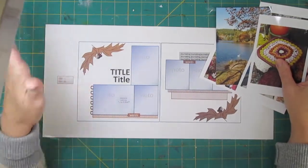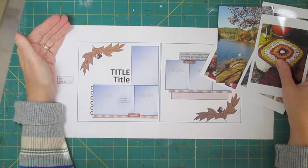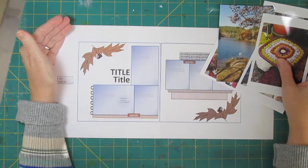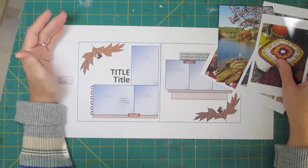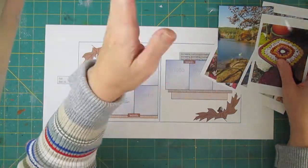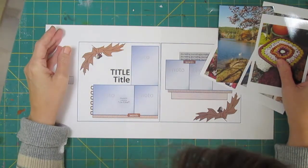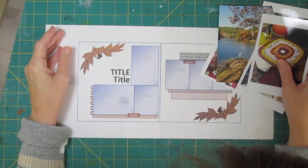I'm ready to do my annual fall layout. I wish I did more than one fall layout, but it just seems like we don't get out and do as many things in the fall when the leaves change. And this year has not been a great year for leaf changes. Some of the trees lost their leaves early and others still have leaves on them. So it's been a really unusual fall.